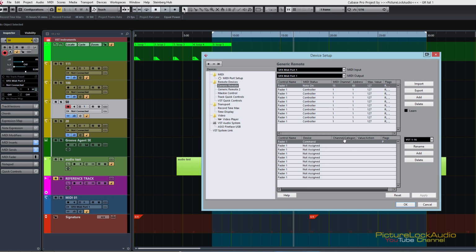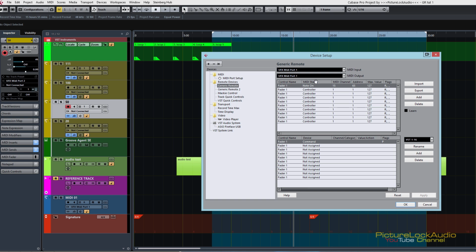And in the lower part of this window you have to map these buttons to certain functions. So we will say, okay, I will press this button, and by pressing this button I will call this particular behavior in Cubase, and we will go there in a second. So stay with me on this.